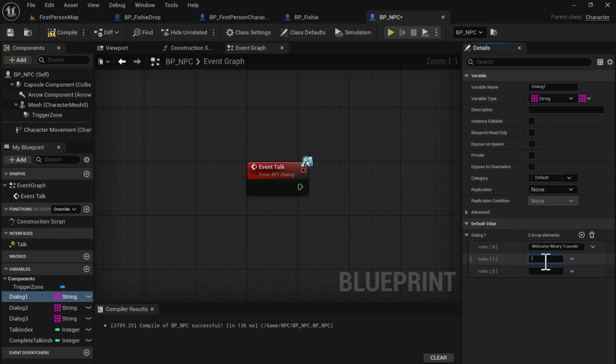Index 1: the fishies have a powerful core. And the third, index 2: bring me 5 cores and I will give you a reward.